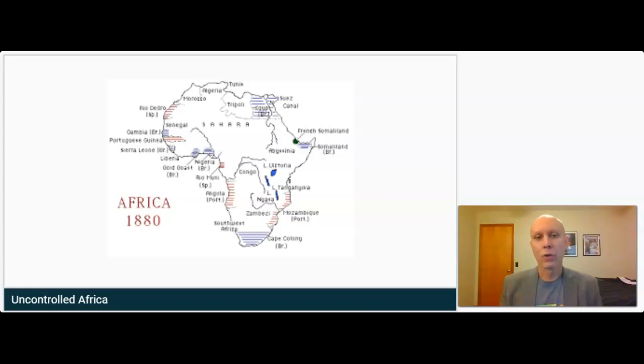Another challenge for Europeans was just the ability to get to the interior. The military aspect was certainly a part of that, but just having their own tools to make it into the interior of Africa. One of the best ways to potentially do this would be to sail up a river system, but not until steamships started to be built and were usable did Europeans have the technology to be able to sail upstream and actually start getting into the interior spaces for more exploration. So that's something that would come around much later for them.